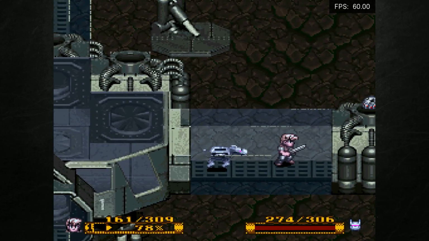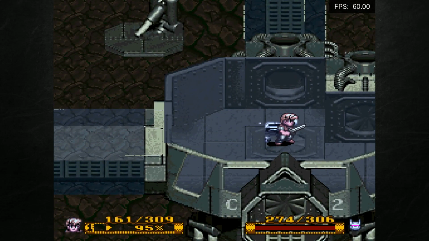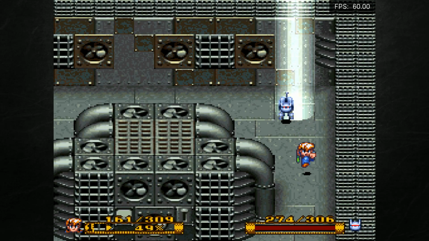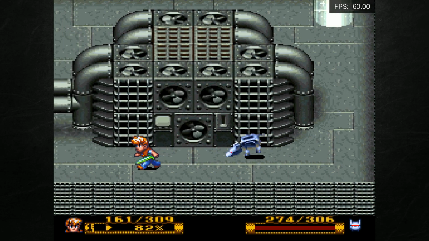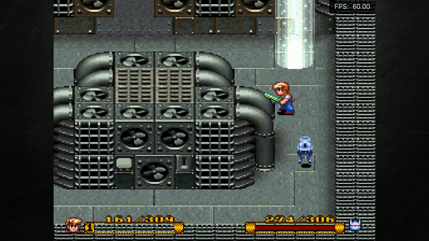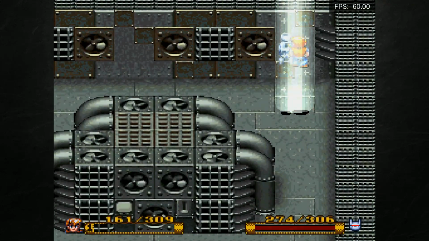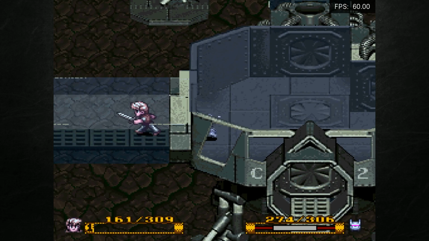Right one. Here we go, down the hatch. And down below, flip the switch on the machine. Okay, great. Head back up, go left one hallway. Oh, they're back now. Okay.